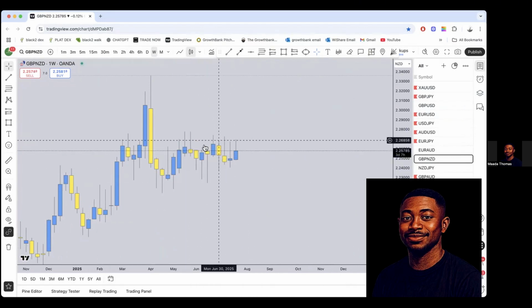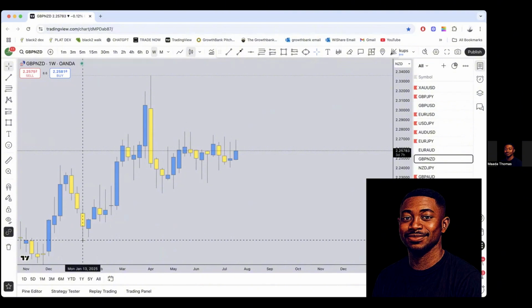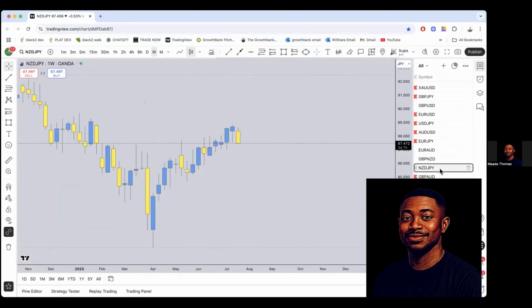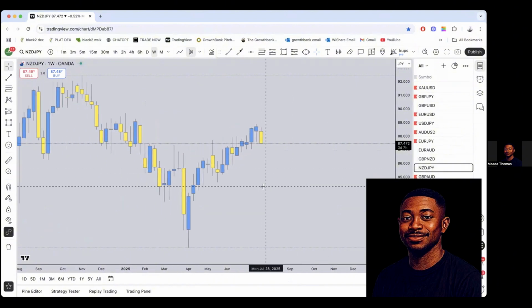So this little bit of movement is really what we're going to look at. We're not going to look at overall. You're not going to say overall from the beginning of 2025 it's been bullish. That's not really a fair assumption, considering from April it's been bearish. Okay, so that's not a good one. I like to see clear market structure on higher time frames because to me that means it's easier to identify a trade idea on a lower time frame.